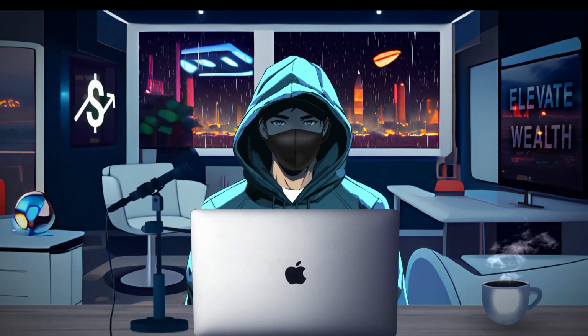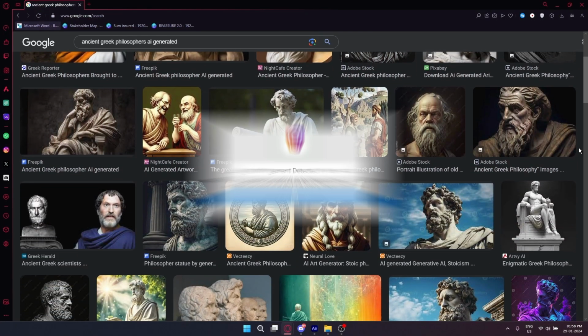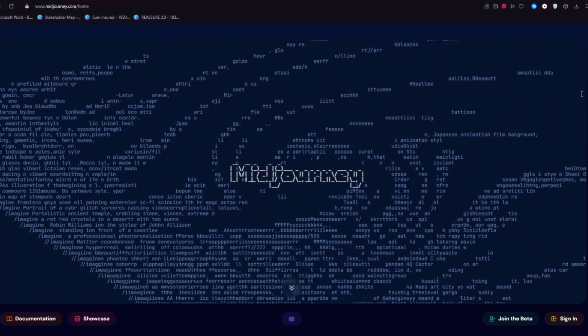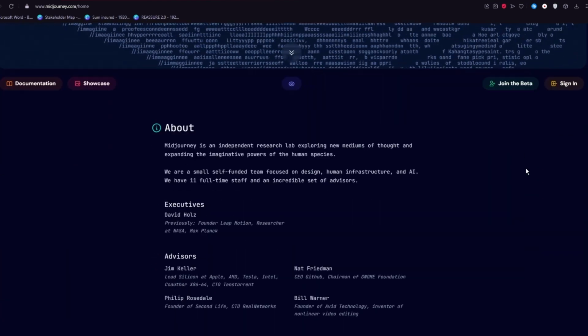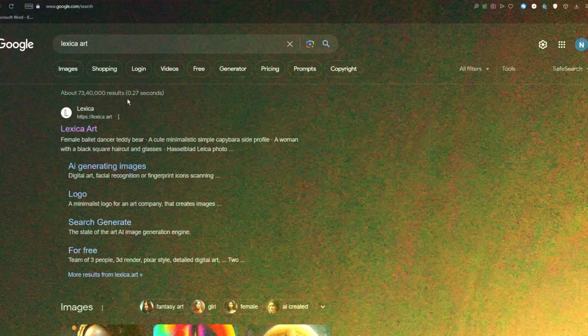Next we need background images which will be shown behind the text in our video to make it more relevant. We can use different images from the internet, but in order to be safe from copyright, we will use AI-generated images. Now for this, you can head over to Midjourney, but just because it's paid, we will use another similar website like Midjourney, and its name is Lexica Art.